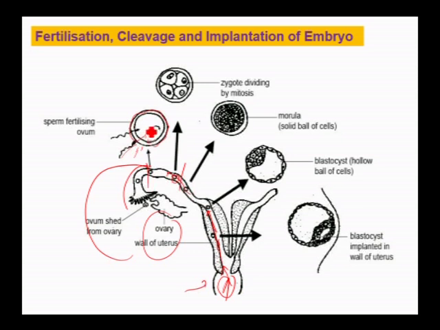That secondary polar body goes into the perivitelline space. Then the fertilization process is initiated. Here the nucleus of the sperm head is called the male pronucleus and the nucleus of the egg is called the female pronucleus. They fuse to form a structure called the zygote.